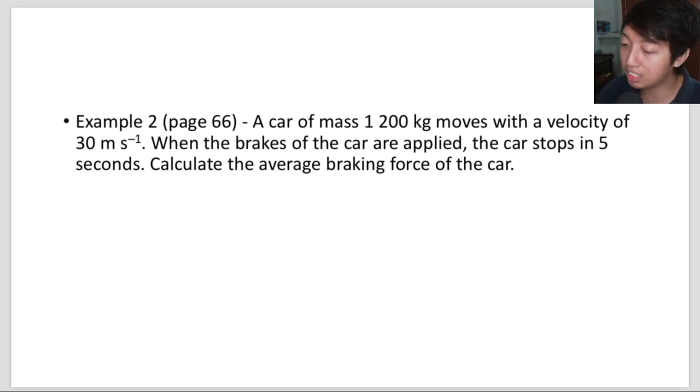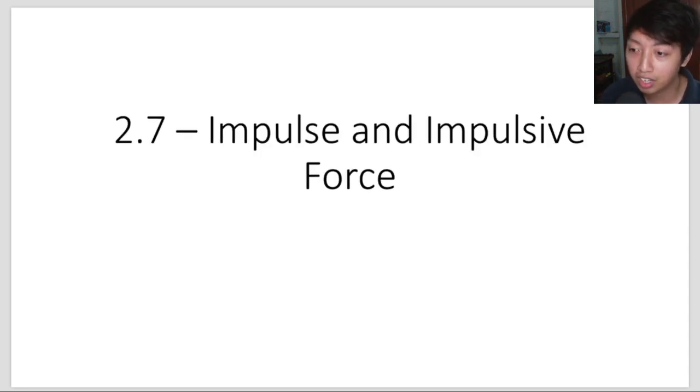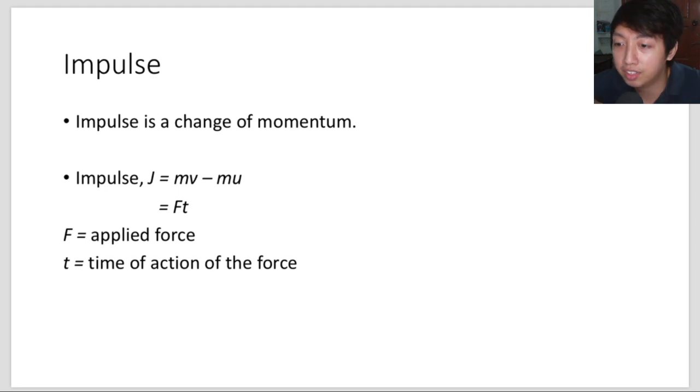All right, so that's it for force. Now, let's go to the next topic. Once you understand what force is, then we can go on to learning what impulse and impulsive force are. Impulse and impulsive force have to do with when there is a change in momentum. Basically, when something gets faster or gets slower, there is a certain amount of force involved. And we call that impulse. So, impulse is a change of momentum.